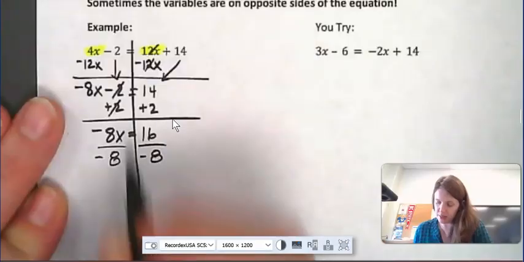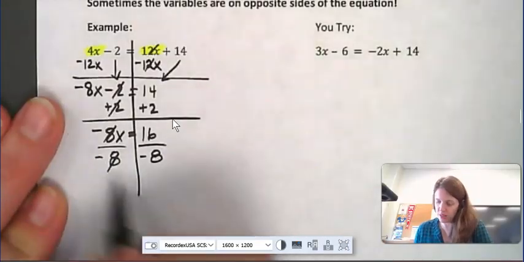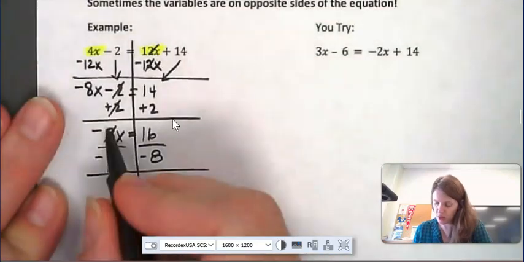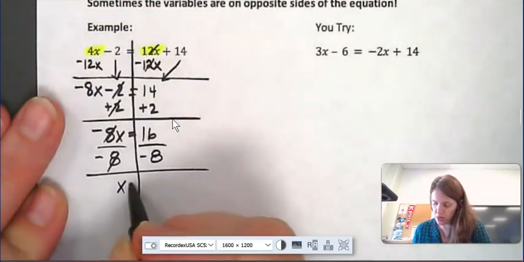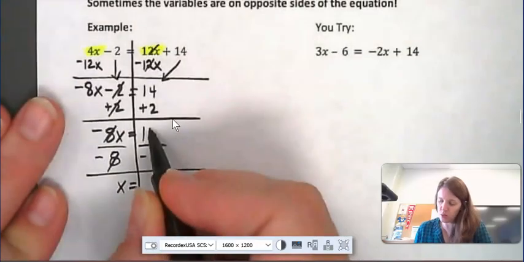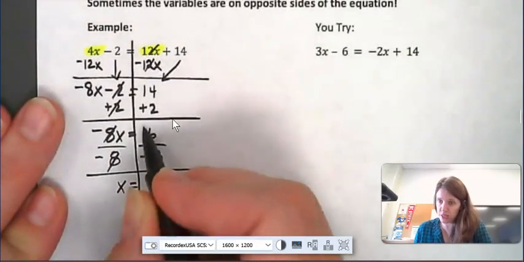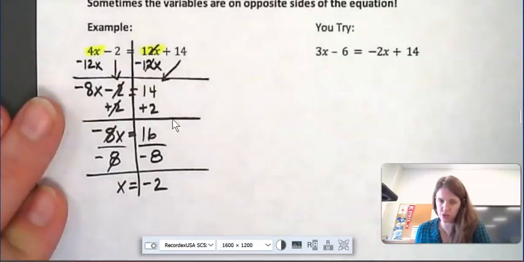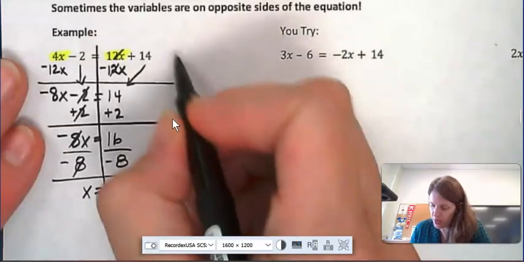And I'm going to divide by negative 8 on this side. And those two cancel because they give me 1. So a negative 8 divided by negative 8 is 1x. And I have 1x equals 16 divided by 8 is 2. So 16 divided by negative 8 is negative 2. And there you go. Now, right next to it, I'm going to do it the other way, okay?